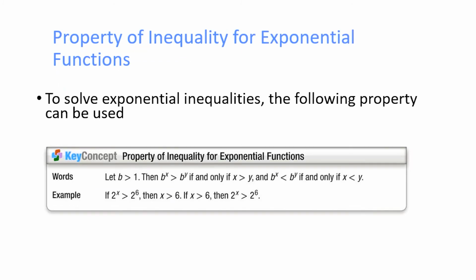Here we will use property of inequality for exponential functions, which is very similar to the property of equality for exponential functions. This time we will have inequality sign between both the exponential expressions and the exponents only as well. As you see, we can use it for both greater than or smaller than signs. Here is this inequality that we need to solve.